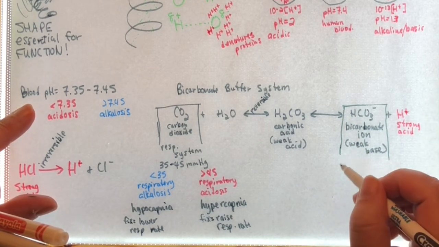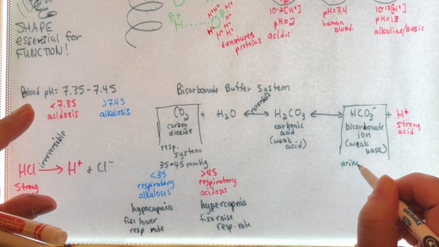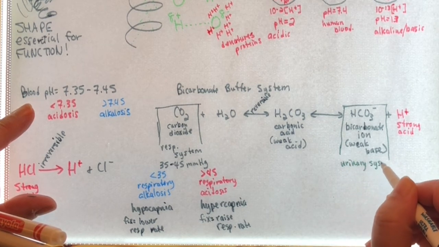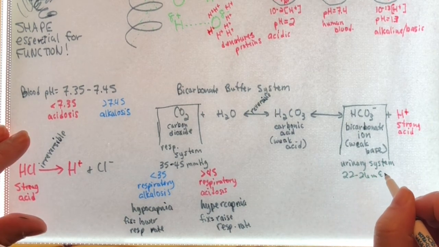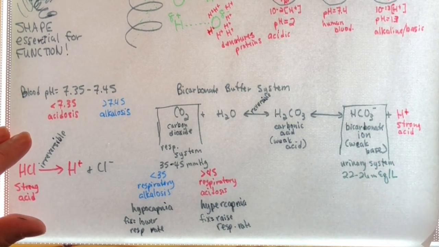Right, let's take a look at that magical bicarbonate ion that fixes a lot of problems with acidosis. It turns out these kinds of problems take a little bit longer to fix because we need to use the urinary system, the kidneys, and the kidneys, remarkable as they are, do another amazing thing. They maintain your bicarbonate ion levels at about 22 to 26 milliequivalents per liter. Small m, big E, small q per liter. That's just a measurement of the concentration of these ions.